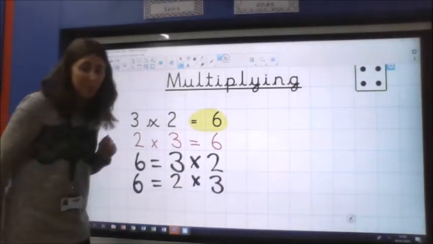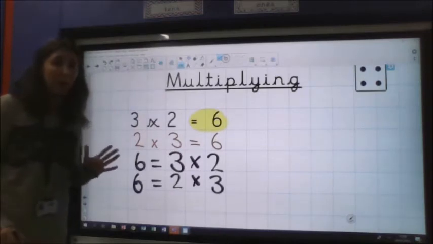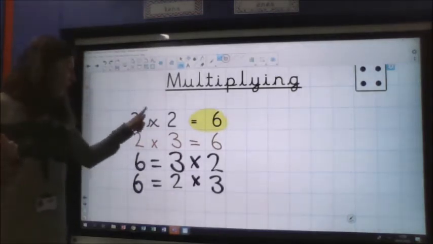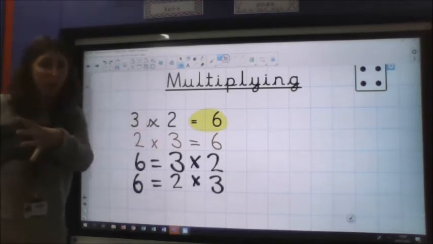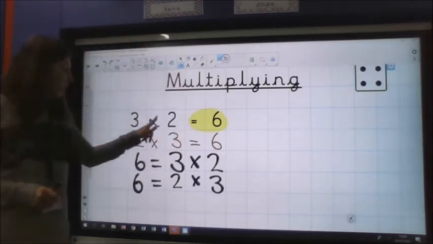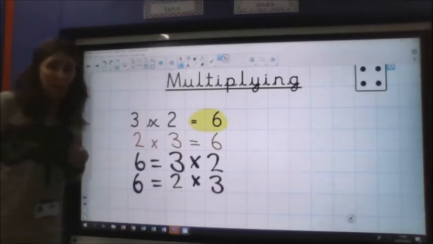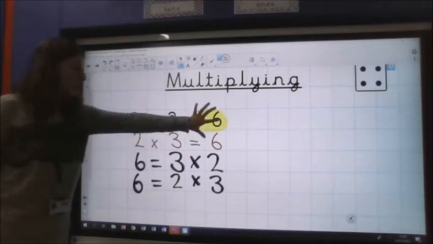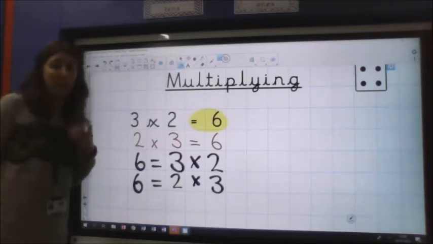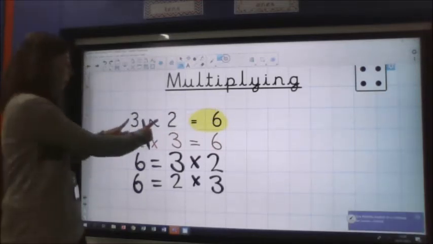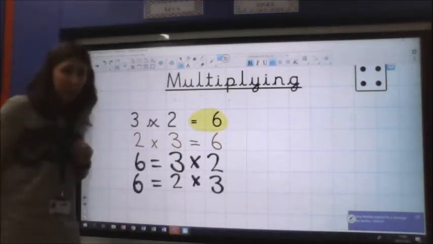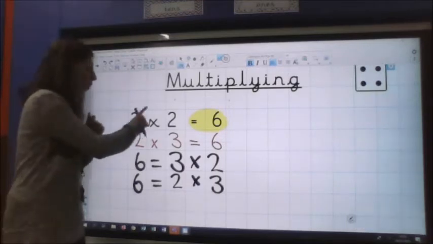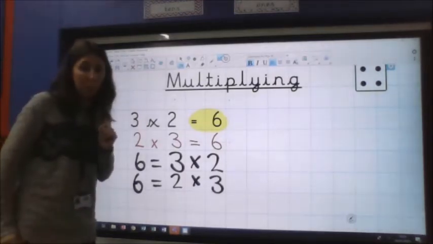And to get our numbers in the right place, what we have to remember is when we are multiplying, we're getting bigger, aren't we? If we've got lots of groups of things, then all together we've got to have a bigger number than how many is in each of the group or how many groups there are. So the number that goes with your equal sign has always got to be the biggest number, and the numbers either side of your times sign have got to be the smaller numbers.